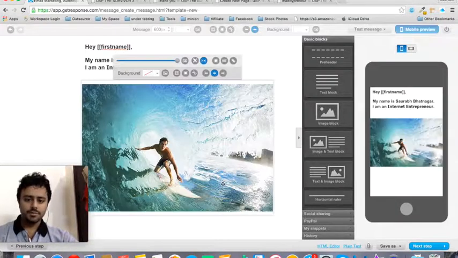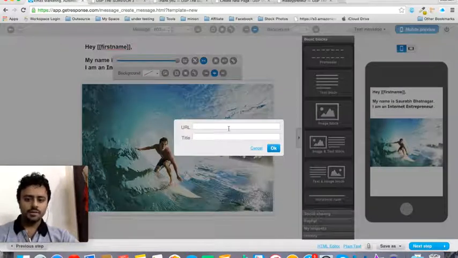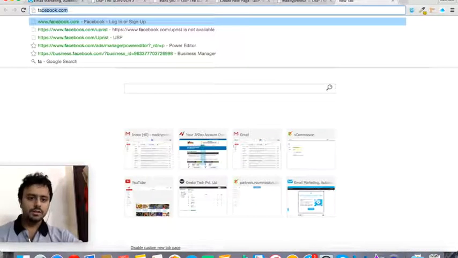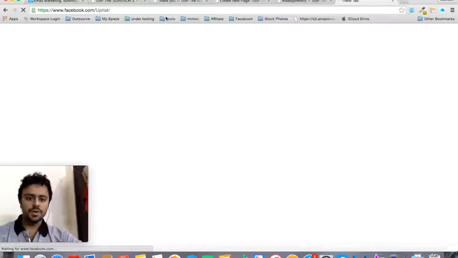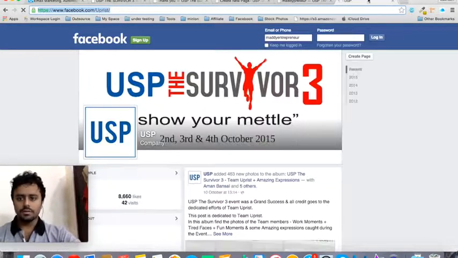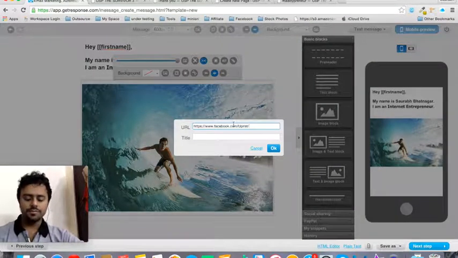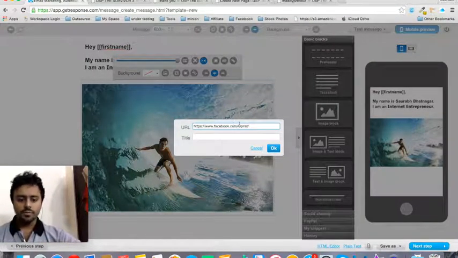So this image will come up, and over here also you can see that you have this option to actually hyperlink with a particular link. So what you can do is, see, this is complete random, so I'm not doing anything for any promotion, but I'm just putting up the URL of my Facebook page.